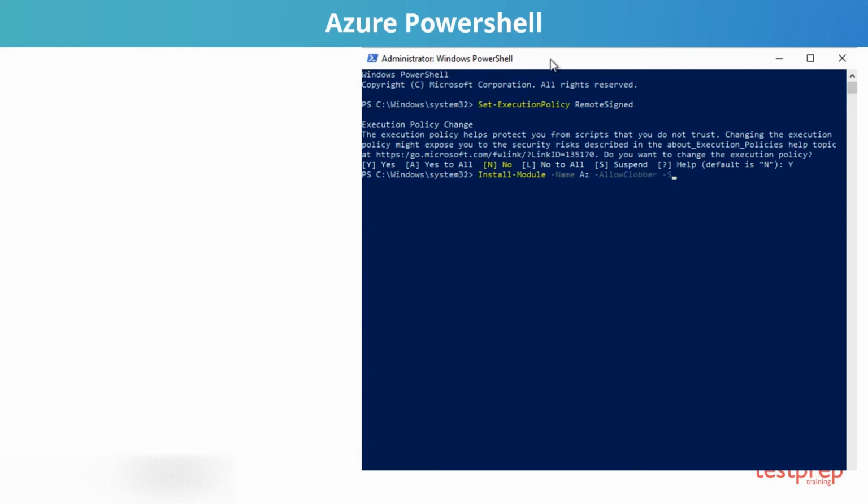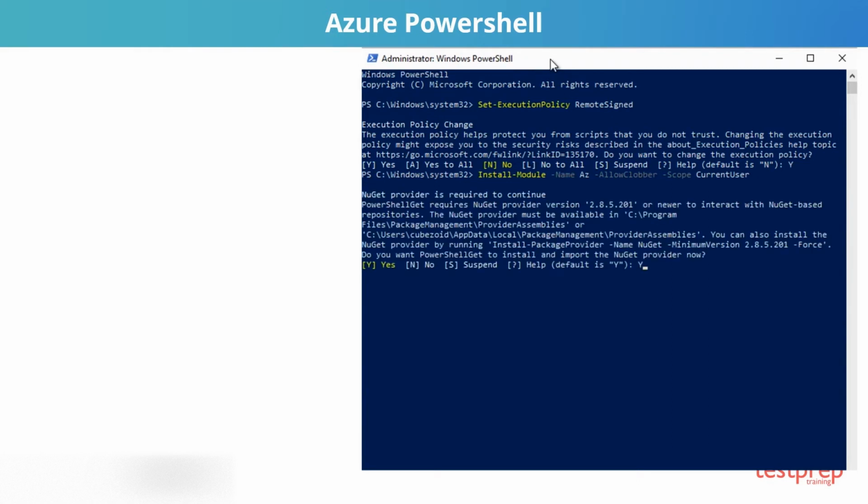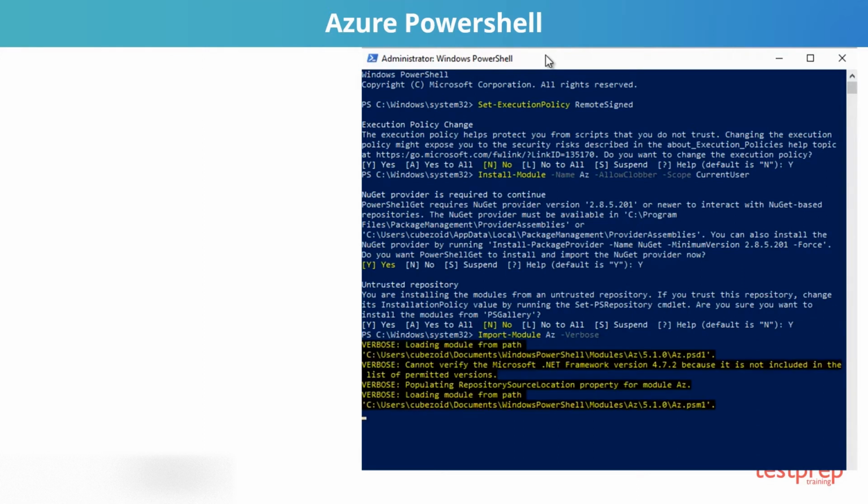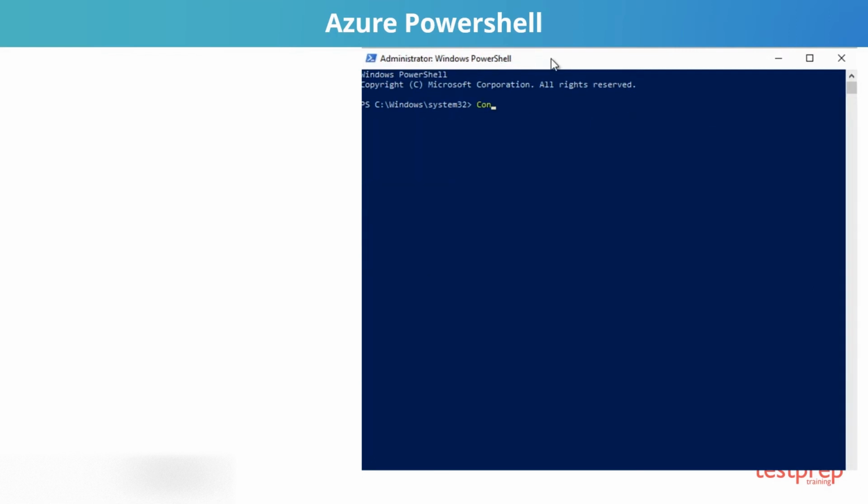Here we are installing all of the Azure modules for the current user. After the installation of the modules, we need to import them. Now you can log into your Azure account, using Connect-AzAccount.